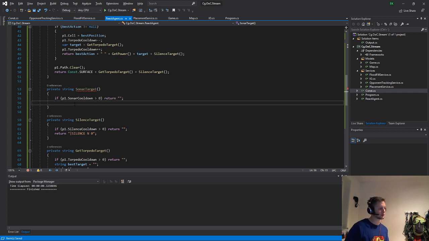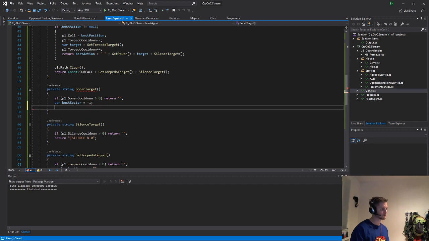so I now need to find a sector to scan. So there'll be 9 sectors. So that'll be, I don't know, -1. So we want a threshold, like if there's only one sector, there's no need.